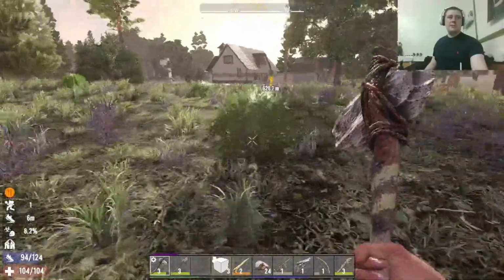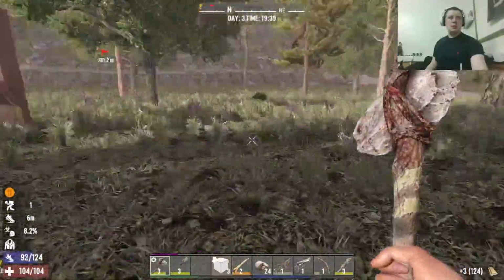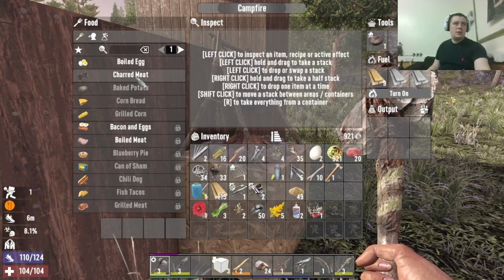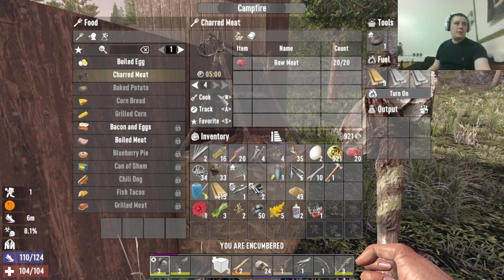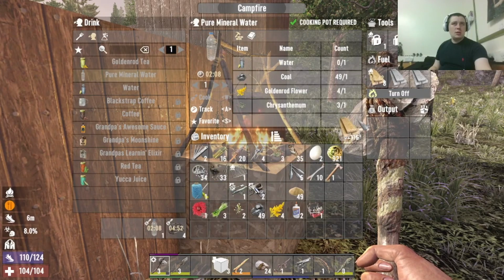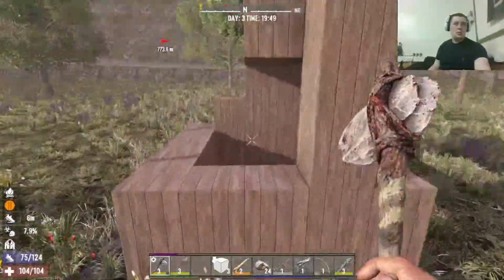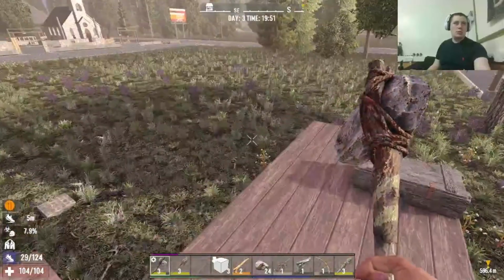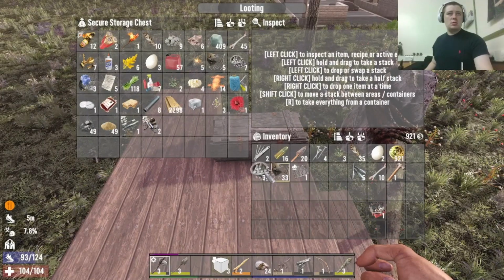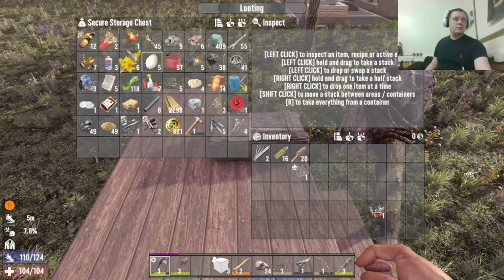Zombies. See a bush trying to grow. Okay. A couple on there. Right then, store the extra wood. Basically, just store all this. Nice, nice, nice, nice, nice.